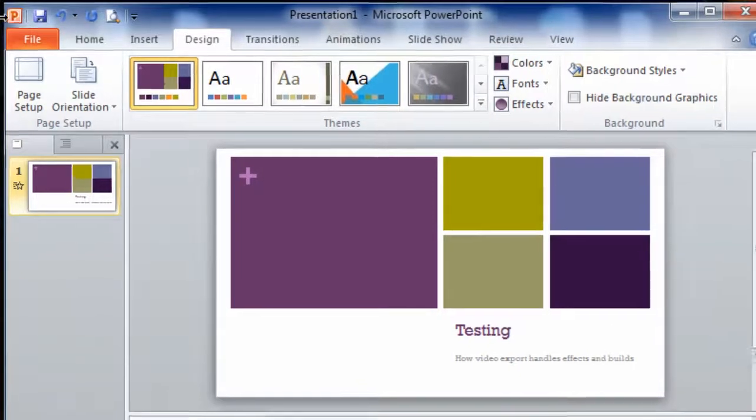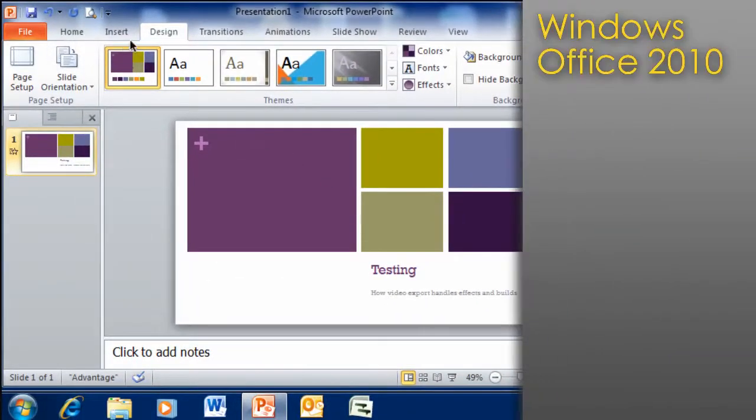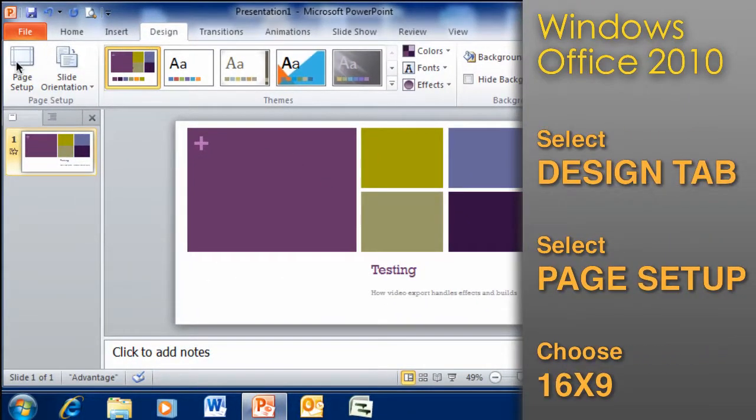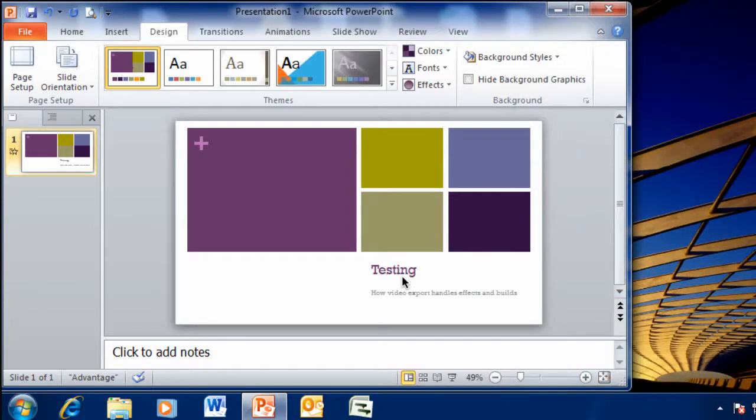So when you start your design, you would create your new slide. Make sure you go into your design, page setup, and then you would select that 16:9 format, and you can design from there. That way your text, your pictures, and everything are placed in the correct aspect ratio without designing in that 4:3 and then having to stretch that. If you do take an old 4:3 presentation, either on Mac or on a PC, and you change it from 4:3 and go into that design page setup, and you change it to 16:9, you would have to resize all your images, redo all your text, because it will stretch that.